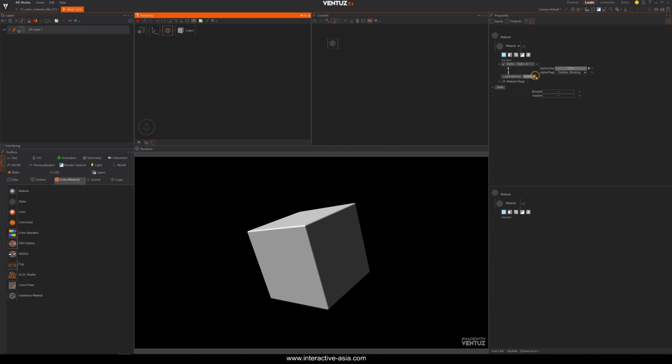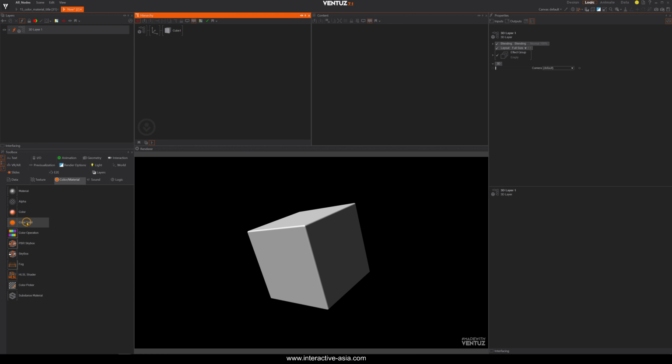The lighting model is in the alpha node by default on inherit, but the alpha property is basically set from inherit to alpha, right? So this is the only change, and what we can do now is basically affect the transparency or the opacity of our geometry, or of all the geometries behind this alpha node, right? So let's delete this again.